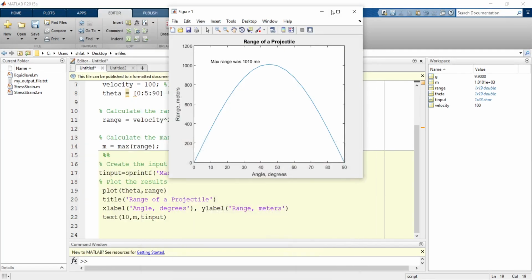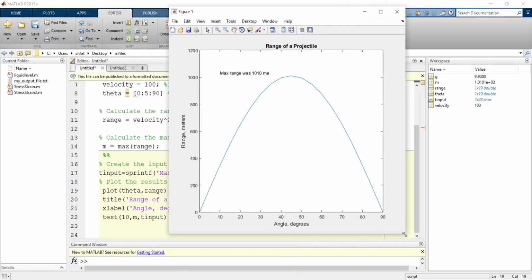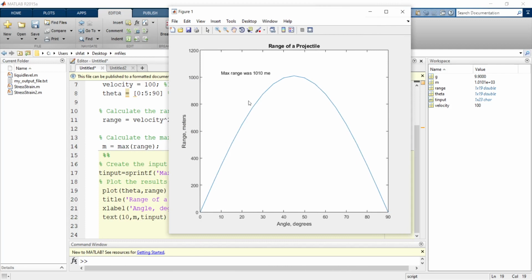So you will get this plot, which shows the range of the projectile. The x-axis is the angle in degrees, and the y-axis is the range in meters.